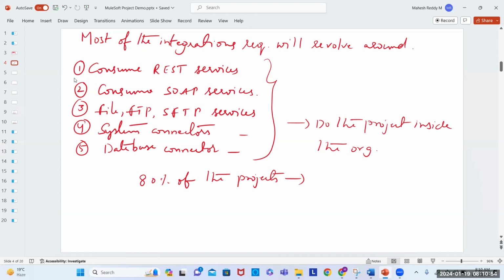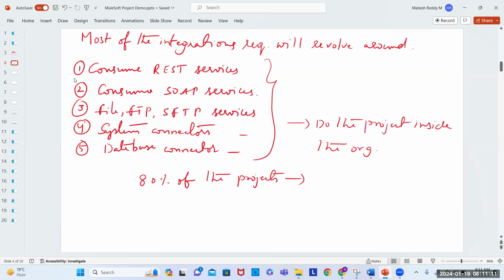Now, I told you 80% of projects will revolve around these particular services. We will try to design our project around these services, so you know the minimum things required for a project.